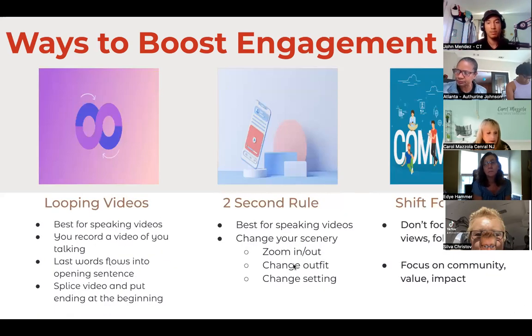The next way to boost engagement is looping your videos. This is best for speaking videos whenever you're giving out information. Essentially, you record a video about a particular topic, and at the very end of the video, you say something that leads into the next sentence. So let's say you start the video saying, top 3 reasons to sell your house today.